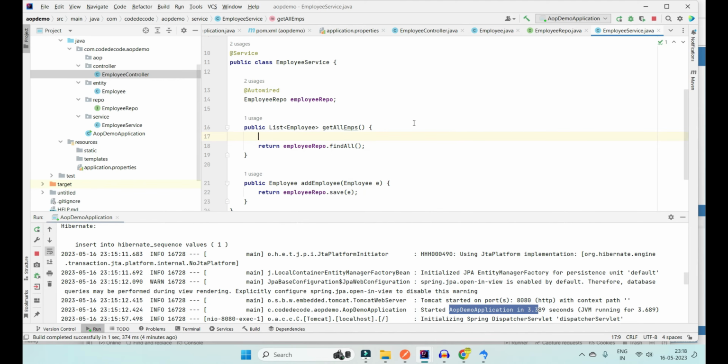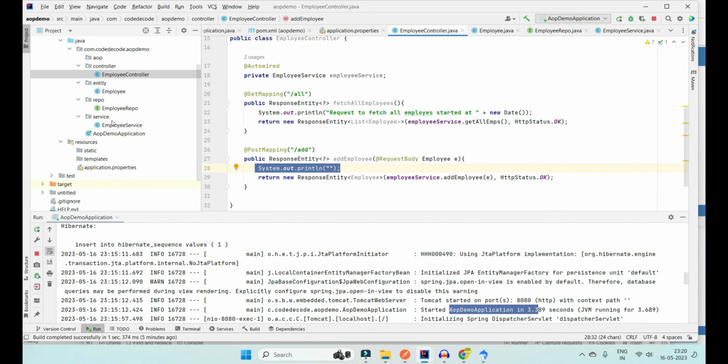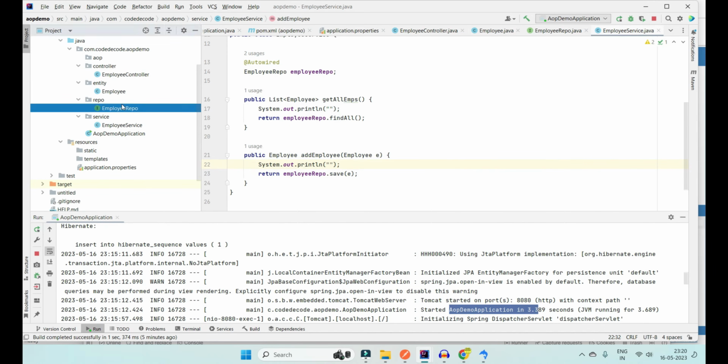So rather than adding logs at the start and end of every method, let's do one thing. Let's not make this so clumsy where your code is just a one-liner and the rest is all logging. Let's not do that. Let's segregate logging. That is a cross-cutting function that is used across all the layers of the web application. So you need logging in the controller layer, you need logging in the service layer, you need logging in the repository.